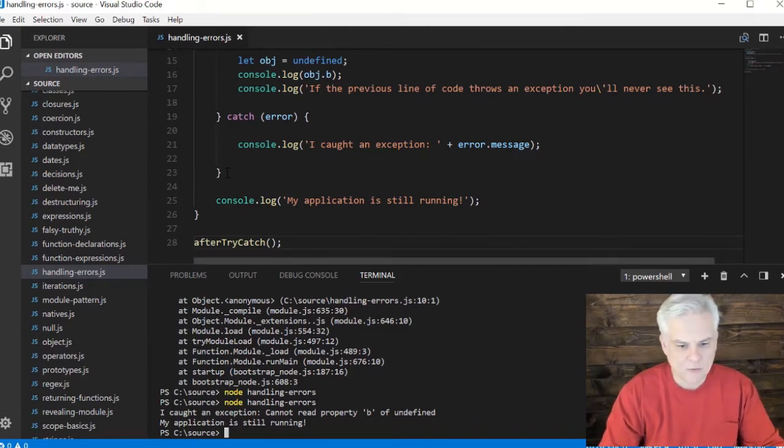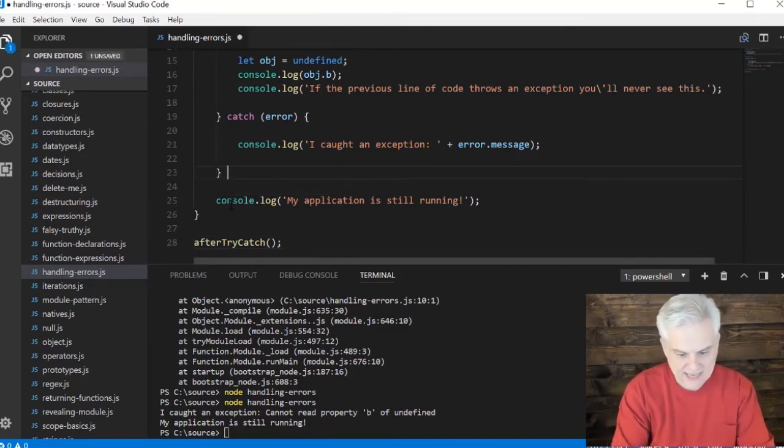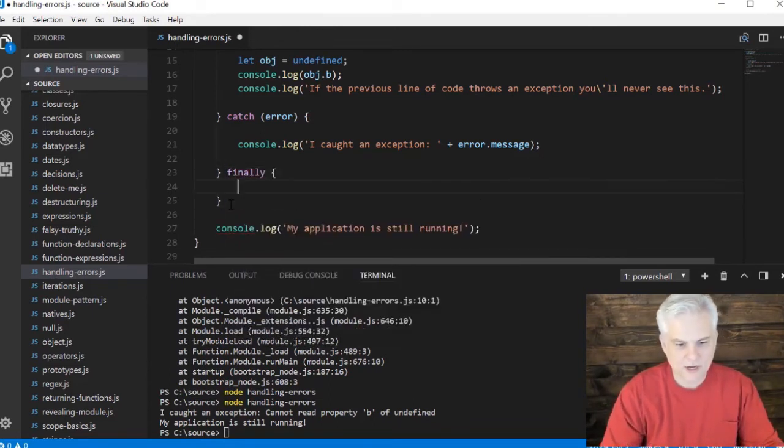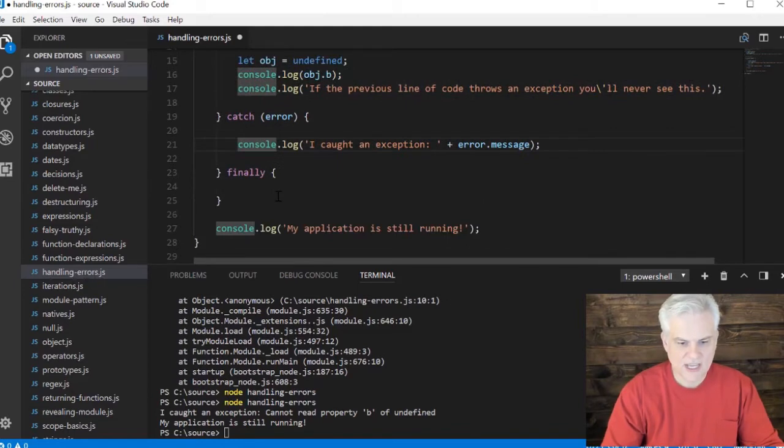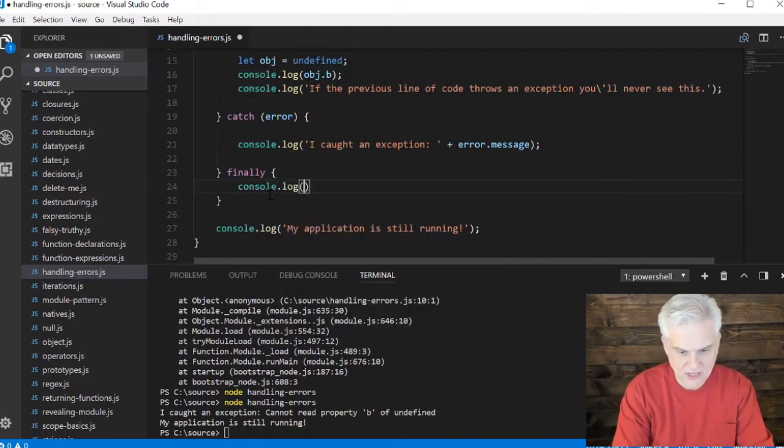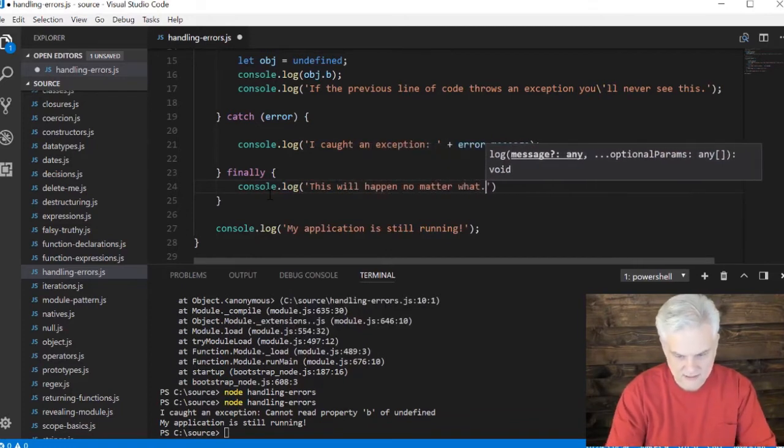Perfect. Now, what I can do is add another statement called finally, and this will run regardless of whether my try makes it successfully all the way through or whether the catch has been invoked. So I can just do console.log this will happen no matter what.